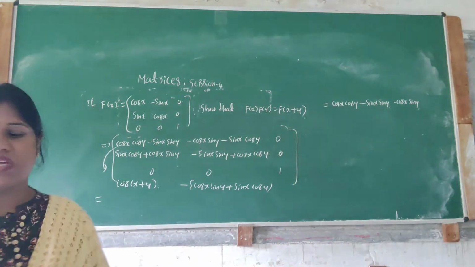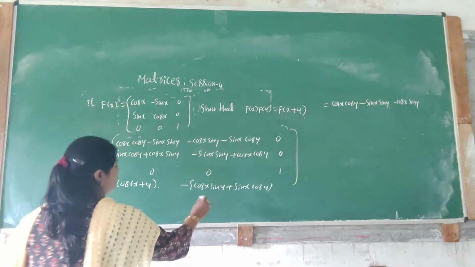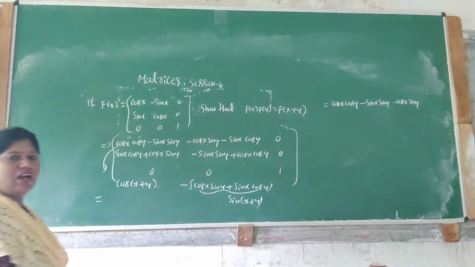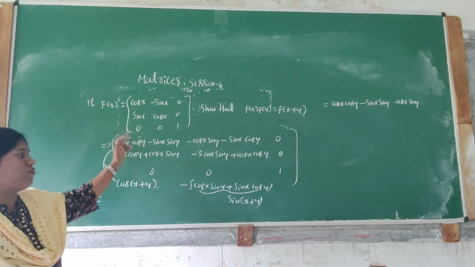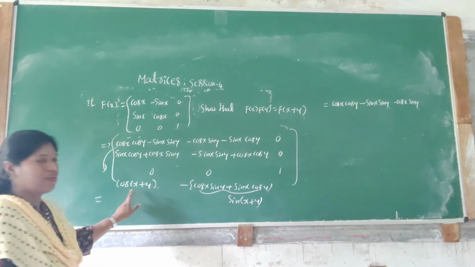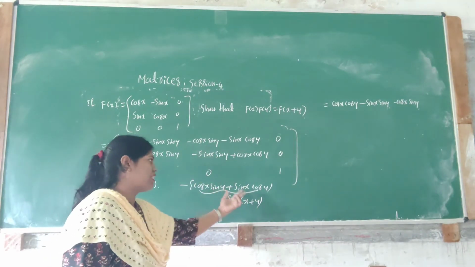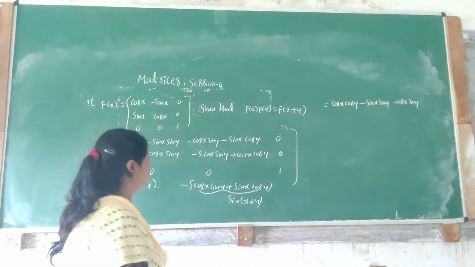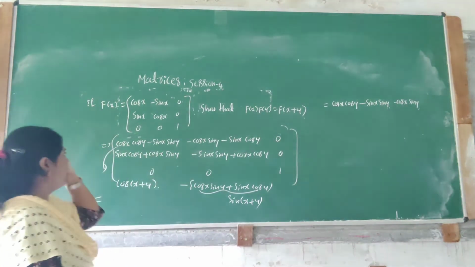Similarly, sin of x plus y is equal to sin x cos y plus cos x sin y. This is sin of x plus y. What is this formula called? This one is the cos of x plus y formula, the addition and subtraction formula we discussed in the previous year. Cos x cos y minus sin x sin y is cos of x plus y. Otherwise sin x cos y plus cos x sin y is equal to sin of x plus y. So this one is also sin of x plus y. This one is cos of x plus y.